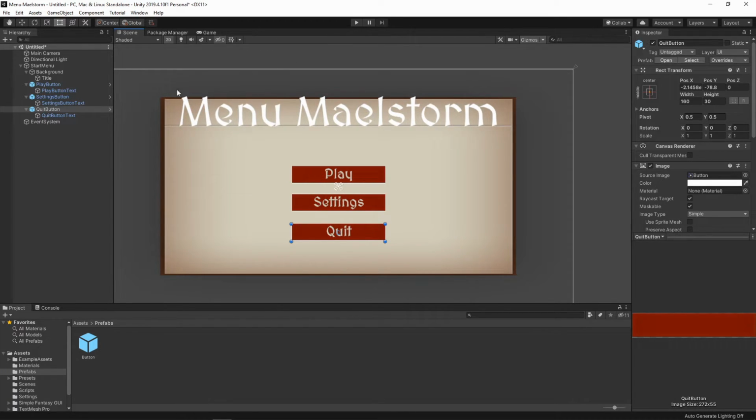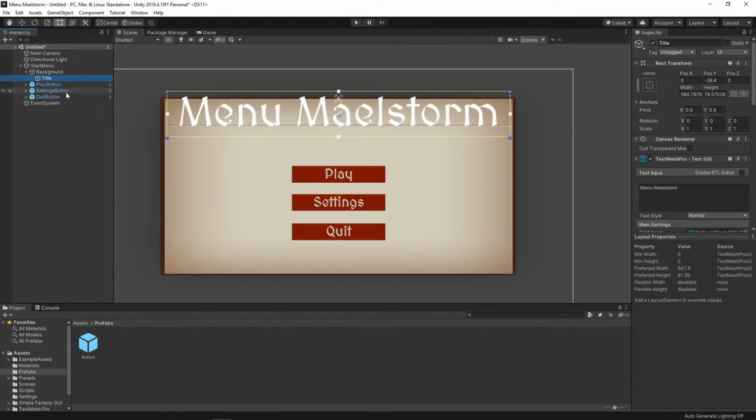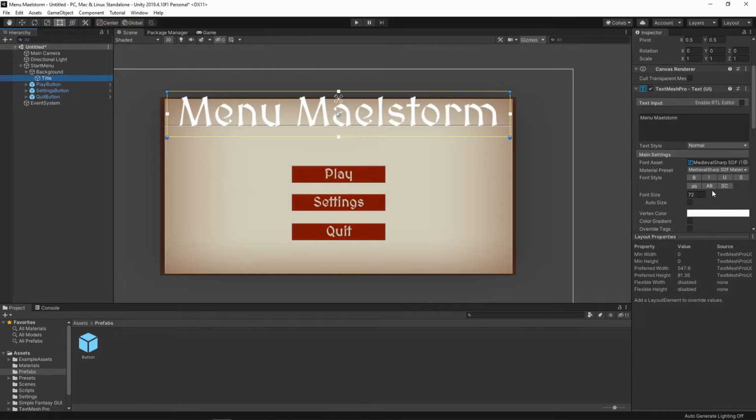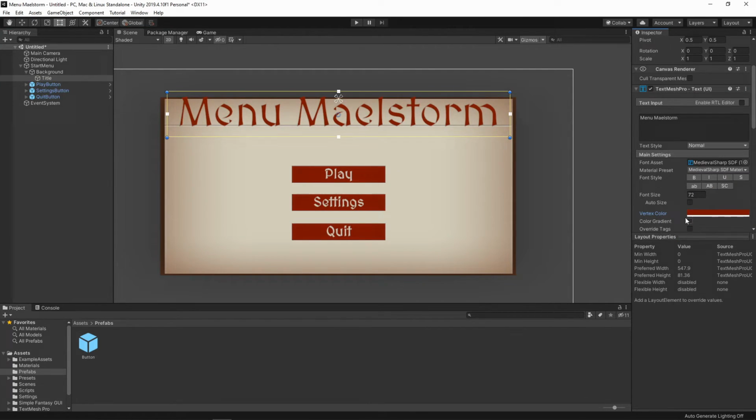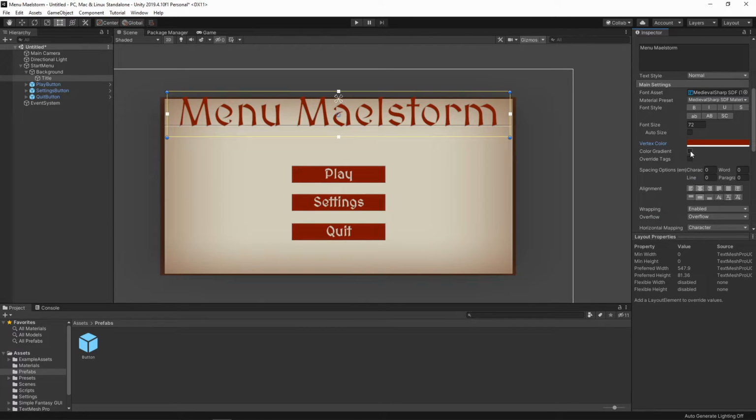Now that we have this whole color scheme already built in, we can actually finish the color scheme of our title up here at the top, because we now have all the rest of the colors preset that we're going to be using. So we go over here to our title, and go down to where the vertex color is, and you notice we can just change it. If we just select this red, for instance, it would match up. But I want it to be a little bit fancier than the rest of it. So we're going to pick color gradient over here.